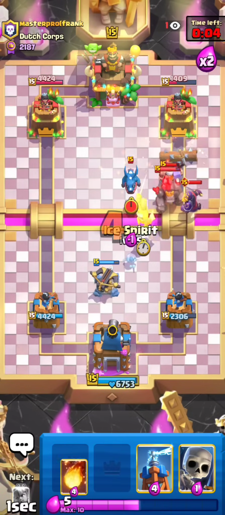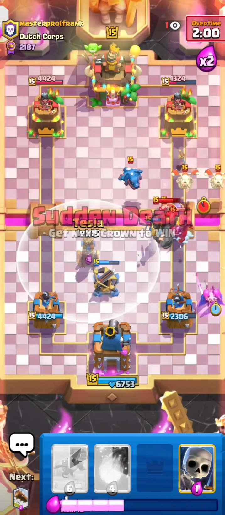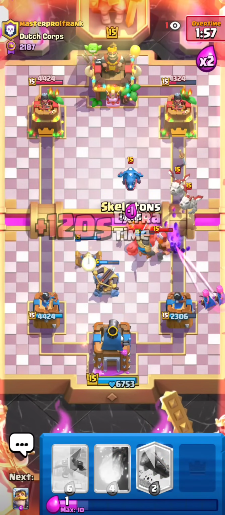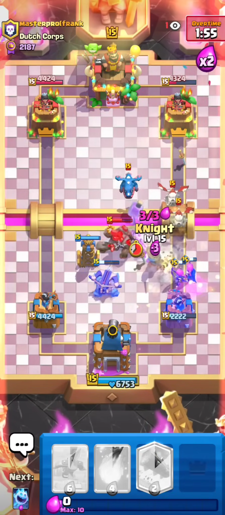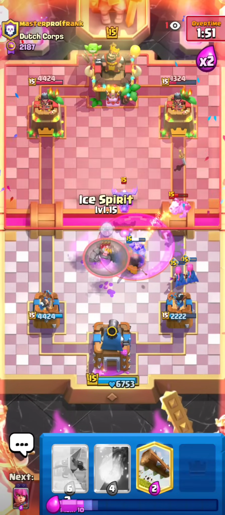Oh, he has an Evo Knight, that's bad. But I have my own Evo Archers to counteract this time at least. So let me go for the Evo Archers. Let me Tesla over here. Let me just kite these Skeleton Dragons over and try and protect my Evo Archers as much as I can. And I did protect them, beautiful. So that's going to be a really nice defense.